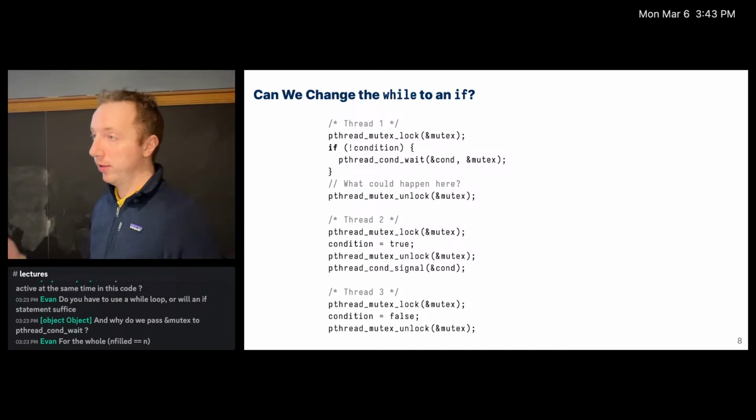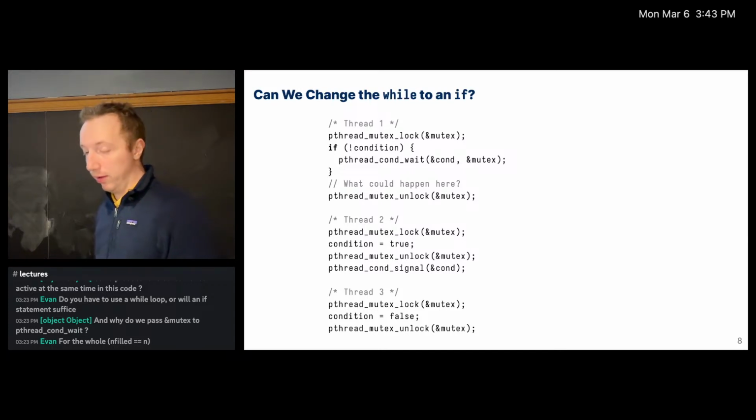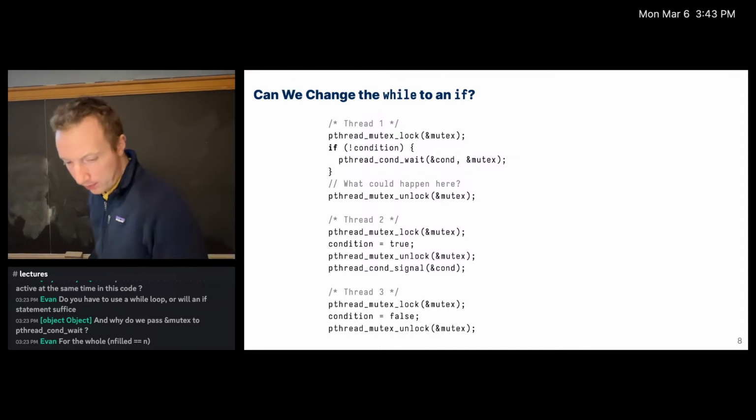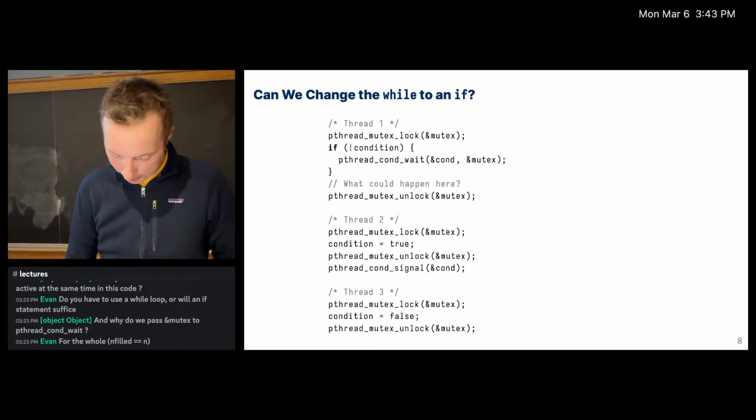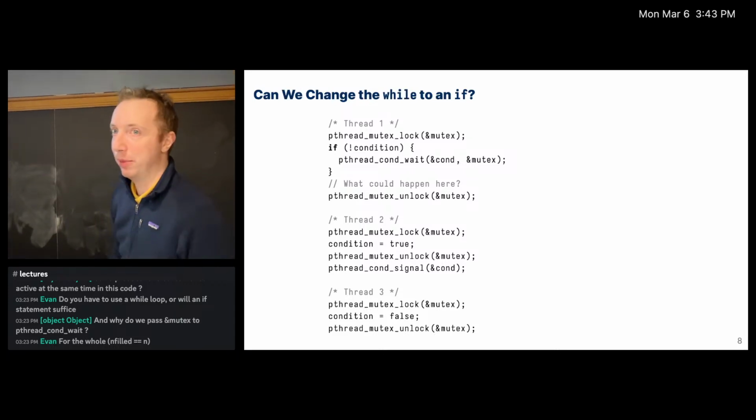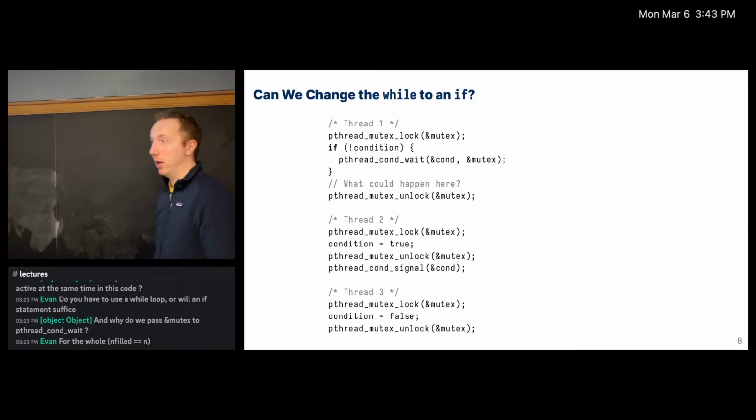And then since we're changing it to true, we would want to signal, wake up any thread that's waiting for it to be true. Then another thread might set it to false. So if it sets it to false, that's fine. It doesn't have to do a signal because the condition's now no longer true. So with this, let's look at it for a bit and think of anything bad that could happen here if that while is now an if.